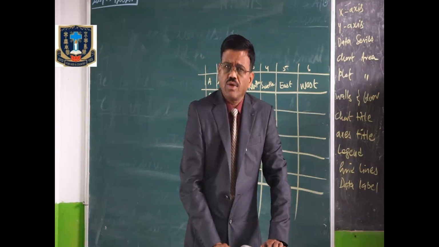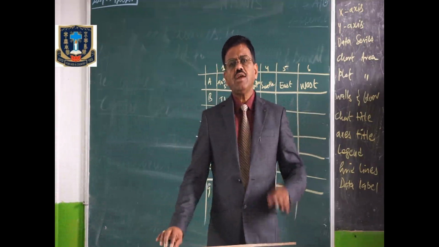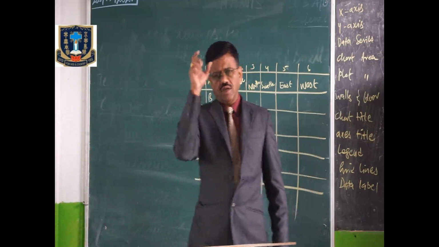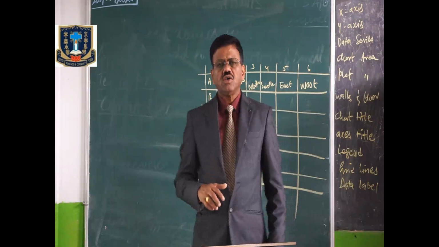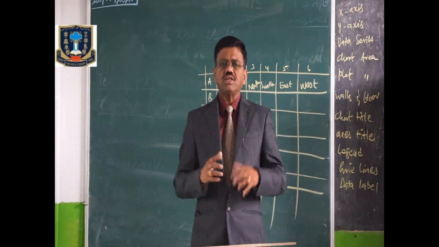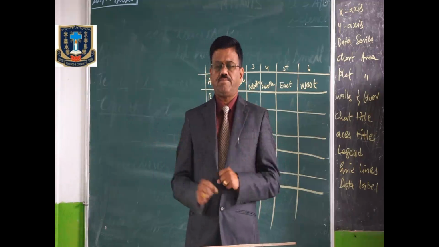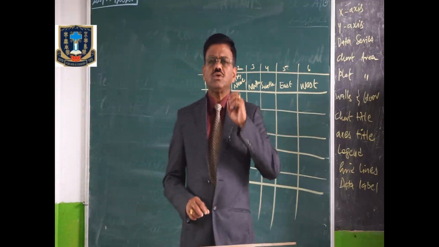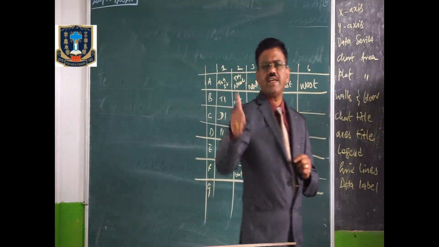This is a 2D. Now, your MS Excel is capable of even plotting a 3D graph. For example, if you want a bar chart, if you want a columnar chart, if you want your XY bar, or if you want your area chart, or you want a cone chart, or a pyramid chart, or a cylindrical chart, the same thing can be displayed in 2D and 3D. What do you mean by 2D? 2D means you are going to look at the diagram in terms of two dimensions, where X and Y axis will be there.